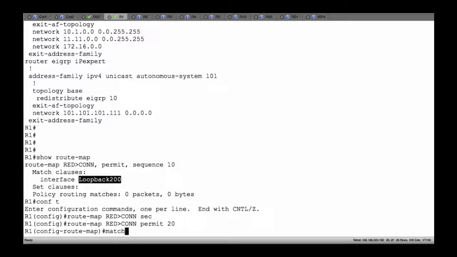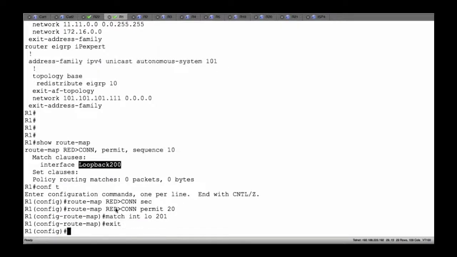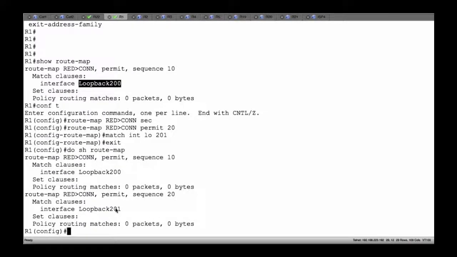I'm going to say match interface LO 201. Now let's see what's going on. Do show route-map. So now I have the two entries. I have sequence 10, loopback 200. I have sequence 20, loopback 201. So now let's go back up to this process. Do show run section router.